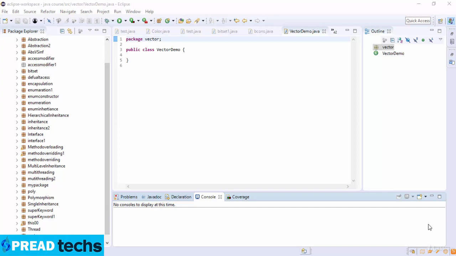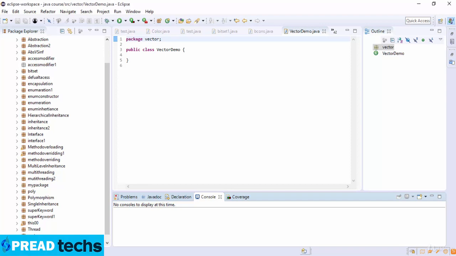Vector implements a dynamic array. It is similar to ArrayList, but with two differences. Because vector is synchronized, and vector contains many legacy methods that are not part of the collections framework.